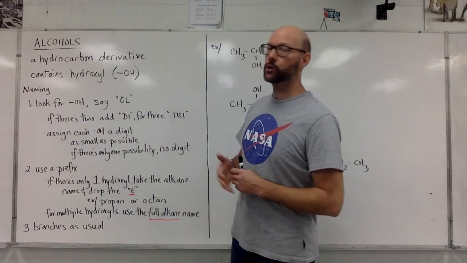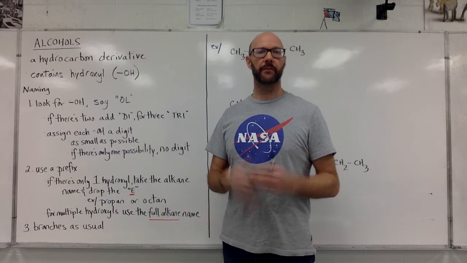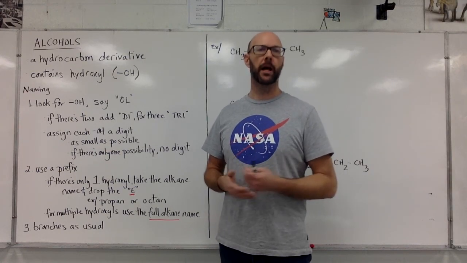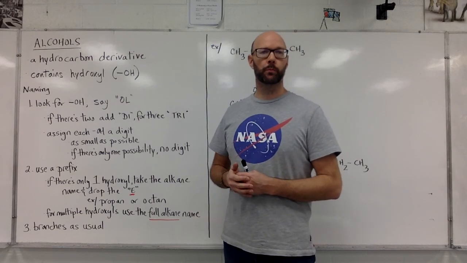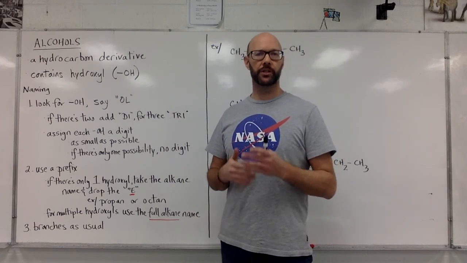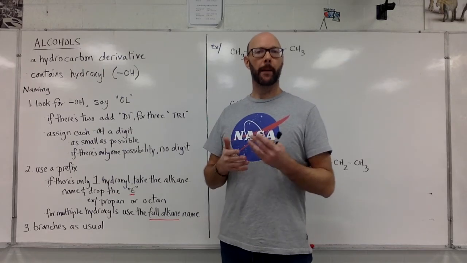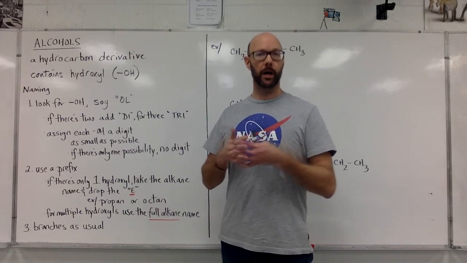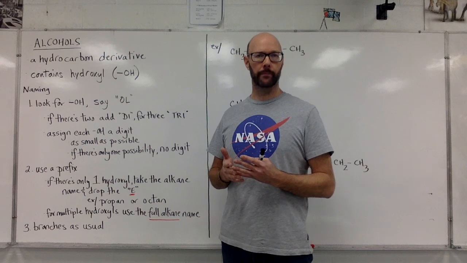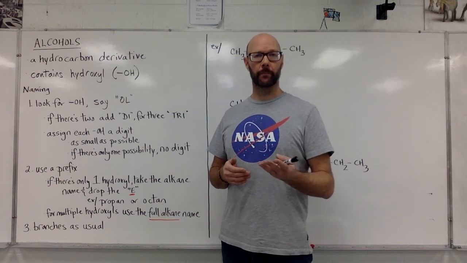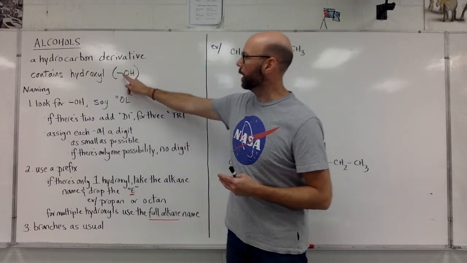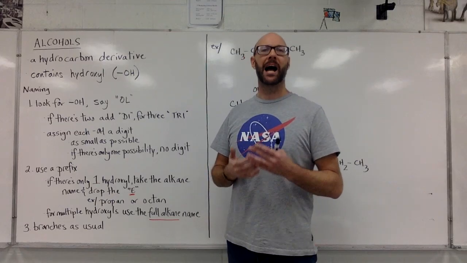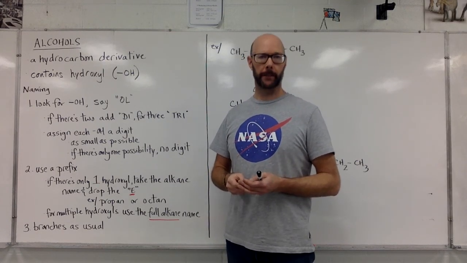They are hydrocarbon derivatives. This means now instead of just having straight up hydrocarbons, just C's and H's, which we've had up until now, we're going to see some oxygen in a special functional group called hydroxyl. This is similar to something we've encountered before, hydroxide. However, hydroxide is a negative ion, which would be ionically bonded to some cations in an ionic compound. Organic compounds are always molecular. So here, this bond would be a covalent bond, and because of that, we give it a slightly different name than we might expect. It's hydroxyl instead of hydroxide.